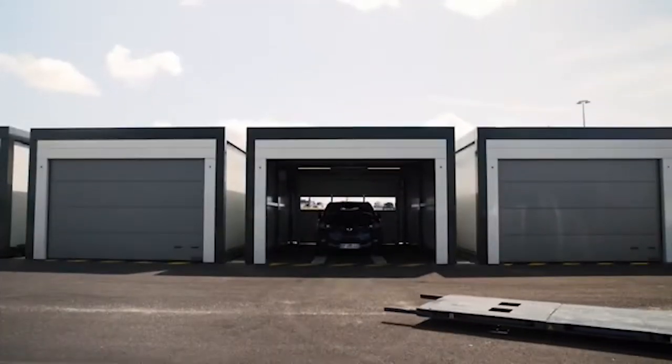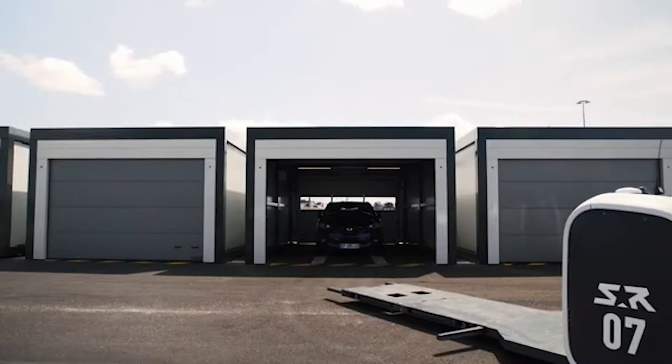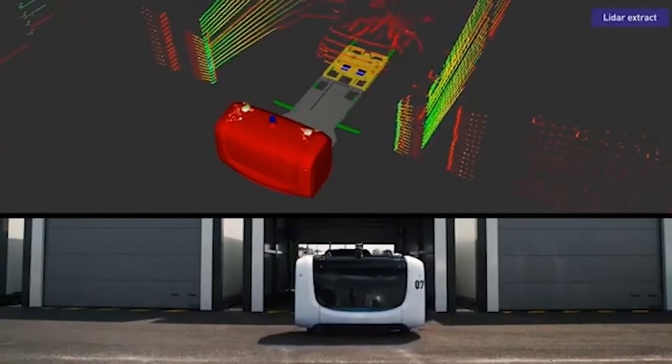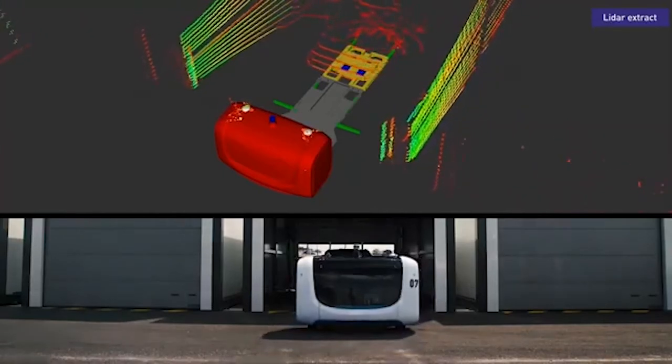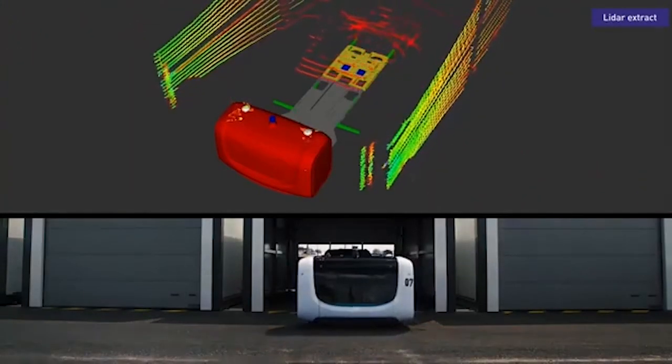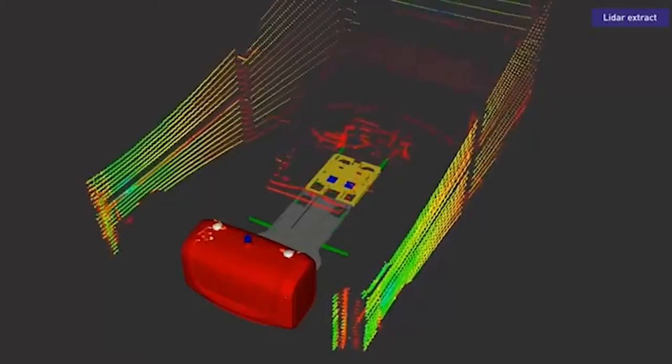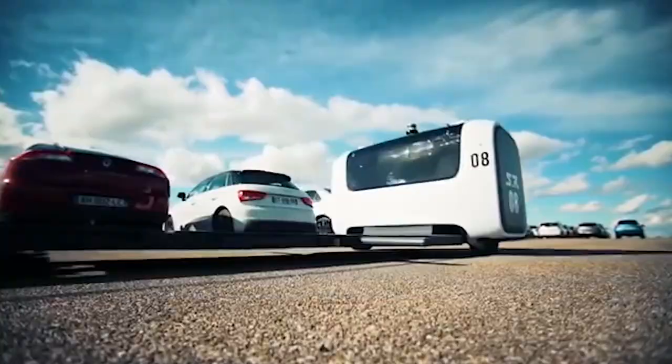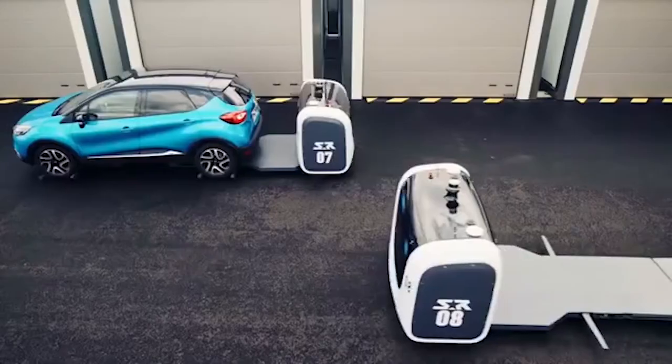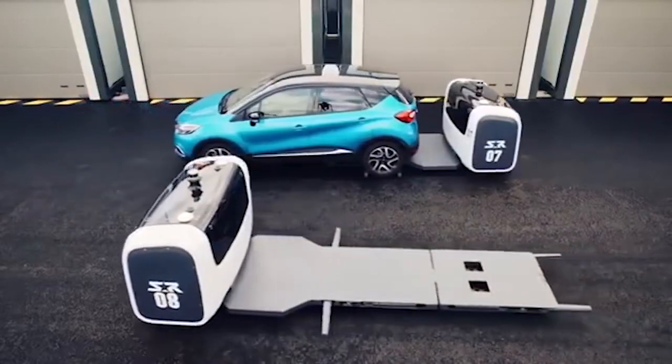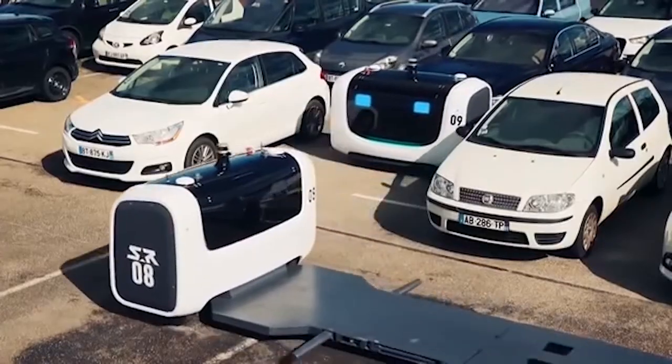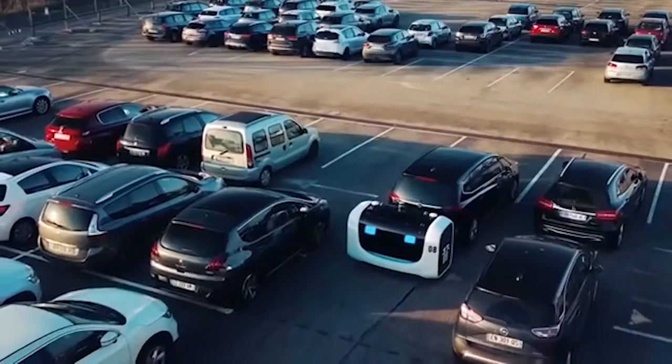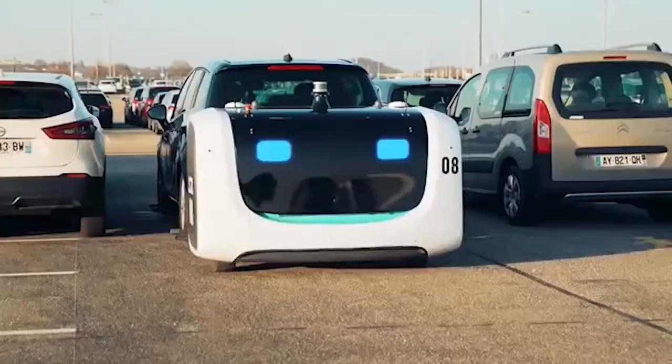You might think that parking isn't that hard, but it makes a lot of sense when you think about airport parking lots. Its construction is somewhat similar to that of a forklift. It lifts cars from one spot and transports them to another, using a variety of sensors and embedded software, actuators, and no operator. Stan is supposed to be the perfect solution for the needs of big parking lots. It doesn't require the site to be significantly altered or fitted with sensors.